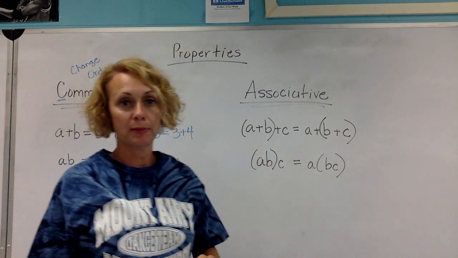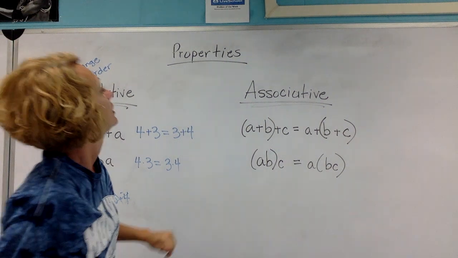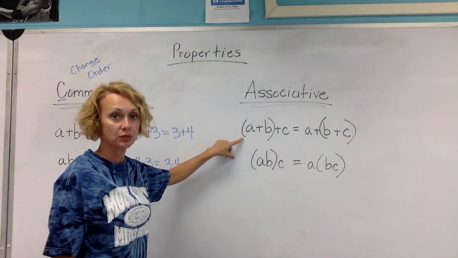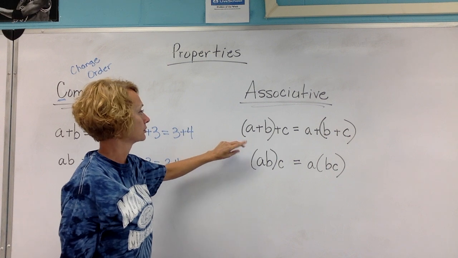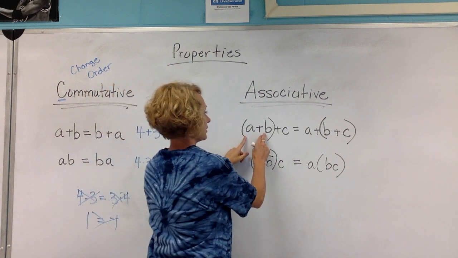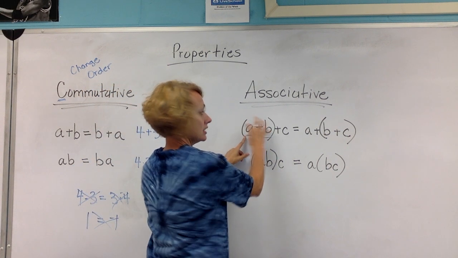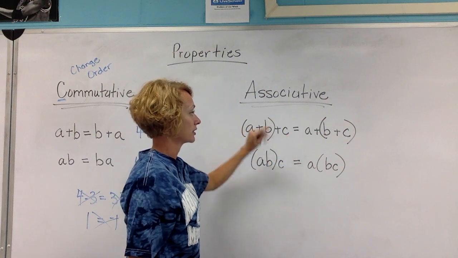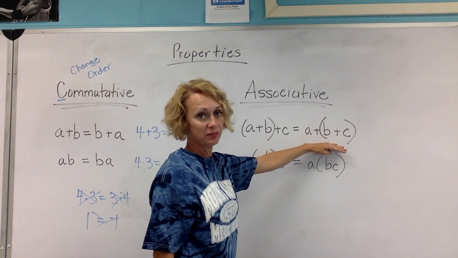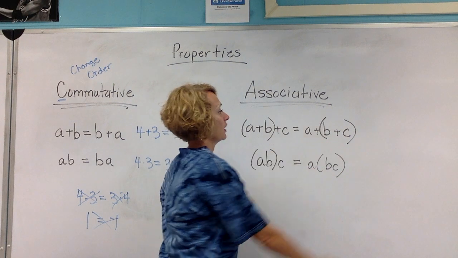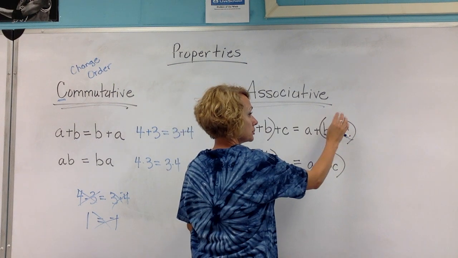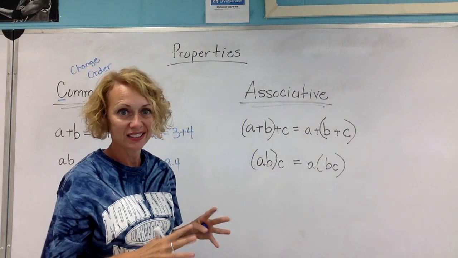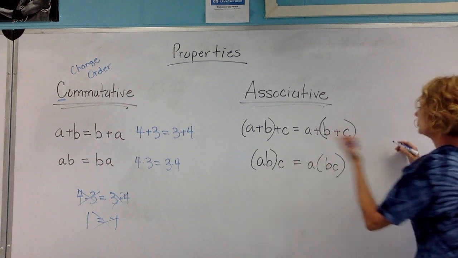Let's talk about our other property, which is the associative property. The associative property is about grouping of numbers when you're working with them in numerical operations. So it means that I could take A plus B, add them together, get a sum, and then add it to a third quantity. I could work that out, and it'd still give me the same sum if I worked B plus C first, got a sum, and then added A. How does that work with numerical values? Well, let's just throw some in there.